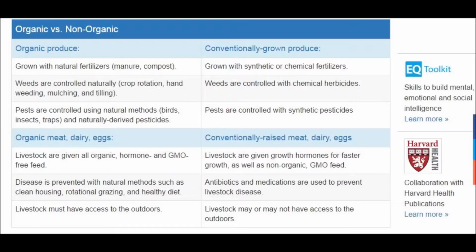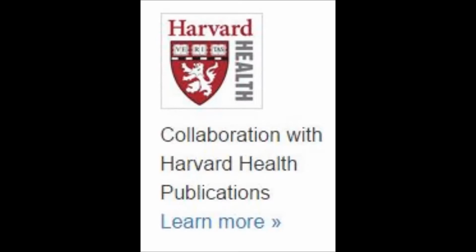So I decided that I would click on the logo and continue on to the next portion of the site, which would explain a little bit more about what the collaboration actually entailed between Harvard and Help Guide. When I got there, I was actually encouraged again.